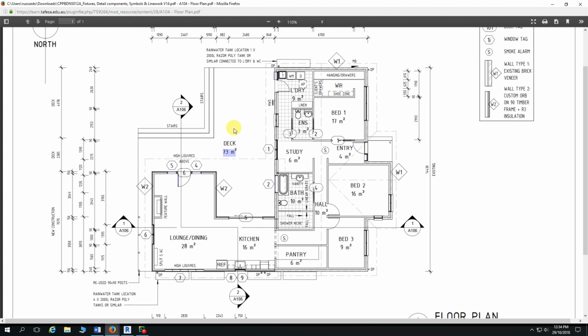So I've actually added a room here externally, but to do that, what I did was add a separation line along the edge of the deck, and then I was able to put a room in with a room name and calculate the square metre.